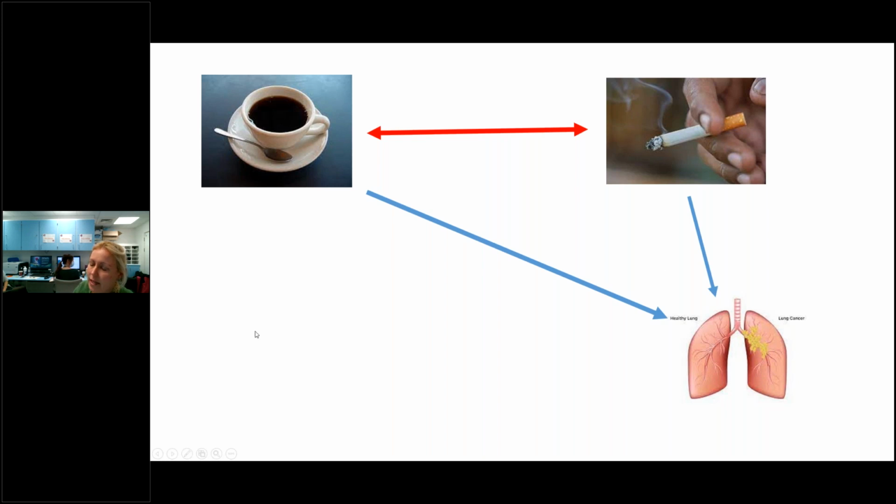However, and this is the classic diagram to explain what confounding means. If you drink coffee, there's obviously something about people who like coffee. Far more people who drink a lot of coffee smoke. There's a strong association in population data between people that like to drink a lot of coffee and the people that like to smoke a lot of cigarettes. So that's the example of confounding. When you collect the data and you only collect data on coffee and lung cancer, it looks to you like coffee causes lung cancer because they're most common. But actually, smoking causes coffee and smoking causes lung cancer. So that's what we call confounding.